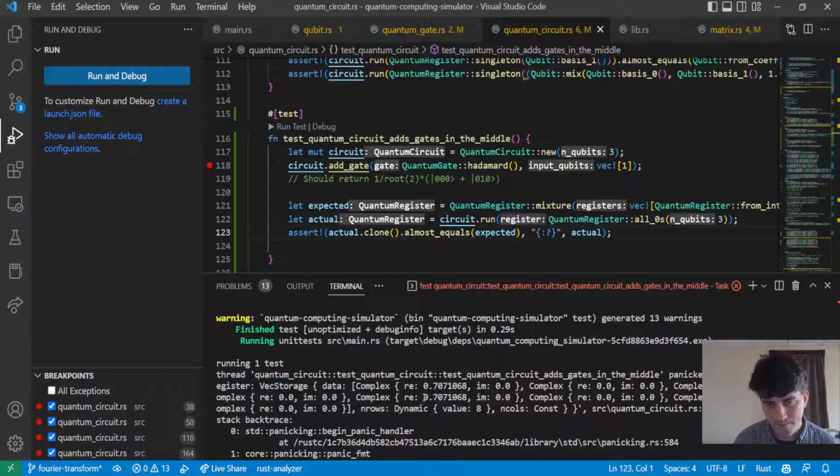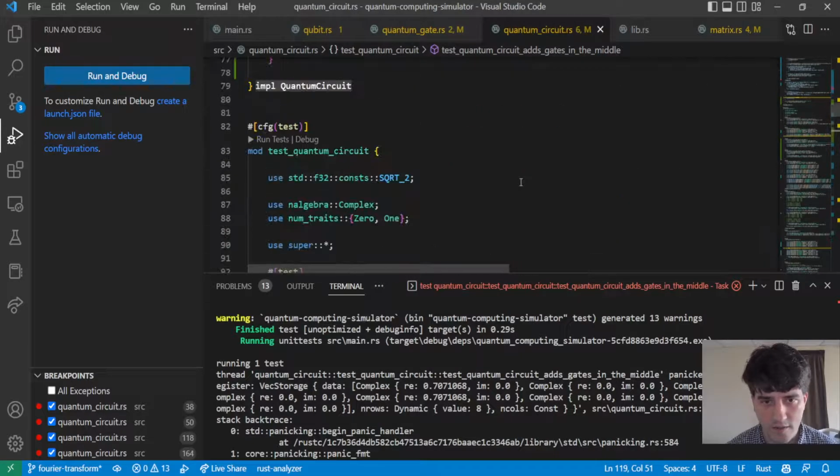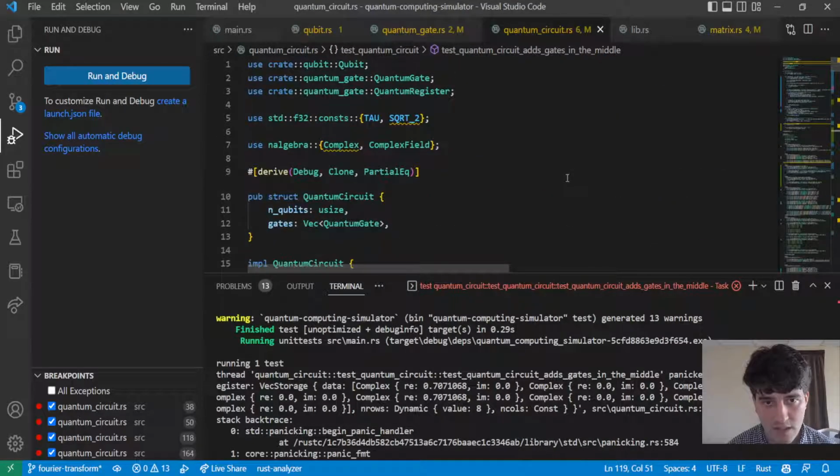Because now, if you count 000, 001, 010, 011, 100, that's the 5th element here. And 100 is 001 backwards. So we're just, our bits are backwards someplace.